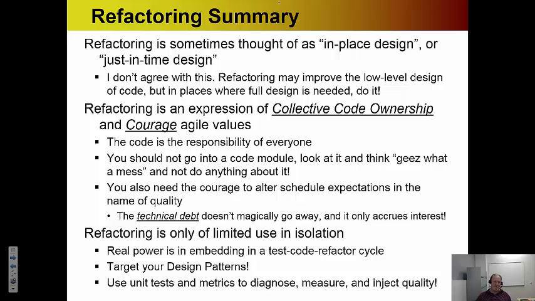So I'm certainly going to require you to go in and refactor in a couple places in your code, and you could take the perspective of, okay, I need to refactor in a couple places, and I'll check that box. Or you could practice the agile values of collective code ownership and courage and say we need to refactor this code because otherwise that quality, again, everything goes back to the triangle, right? The quality aspect versus the cost aspect versus the schedule aspect here.